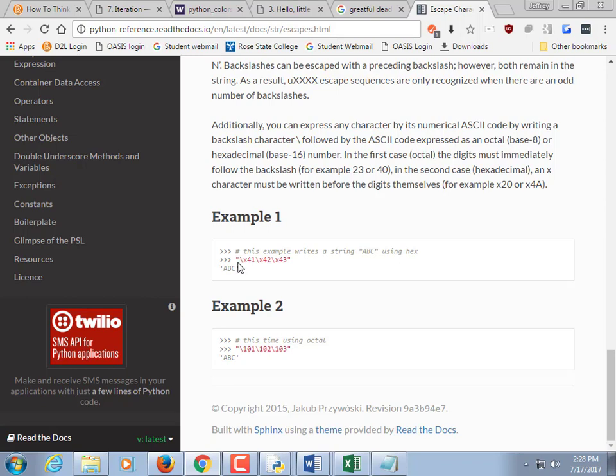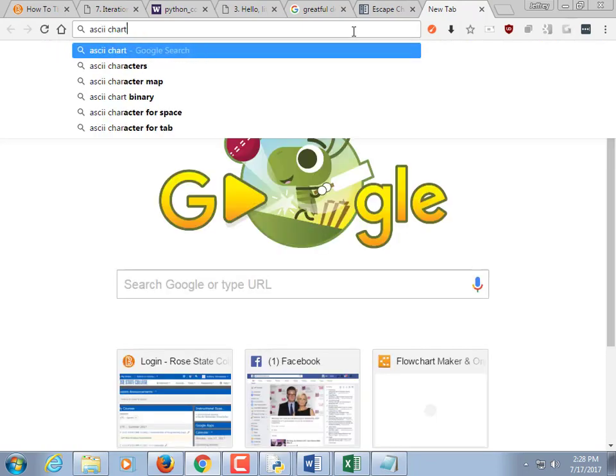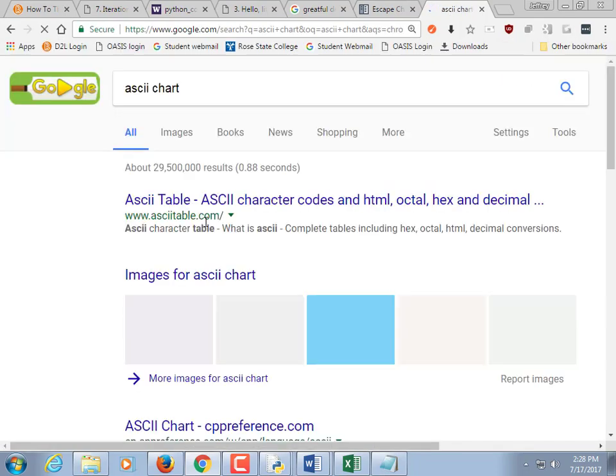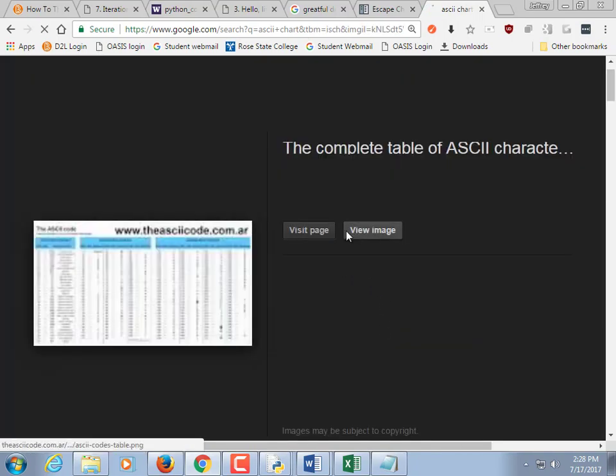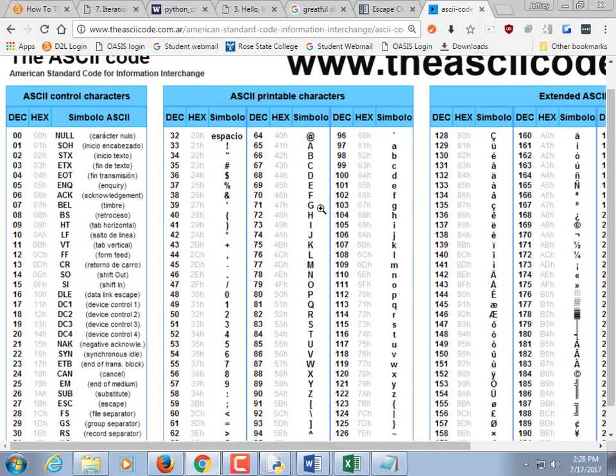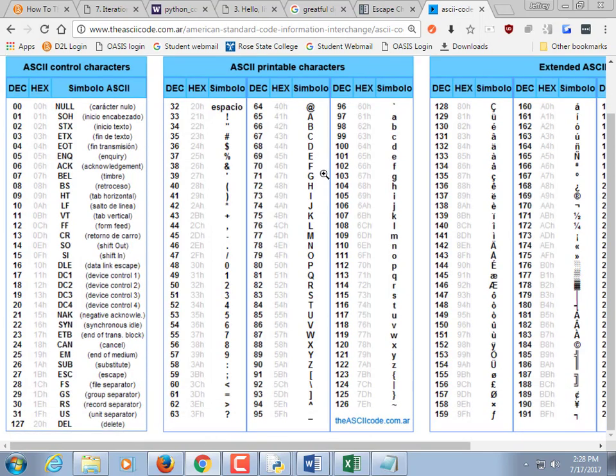If you want to specify the ASCII value of the characters, apparently you can use backslash X. If we go back to our ASCII chart, and we want to write out bad.